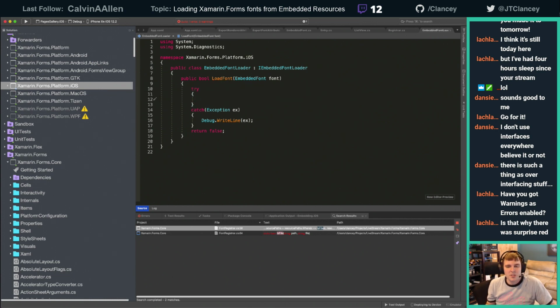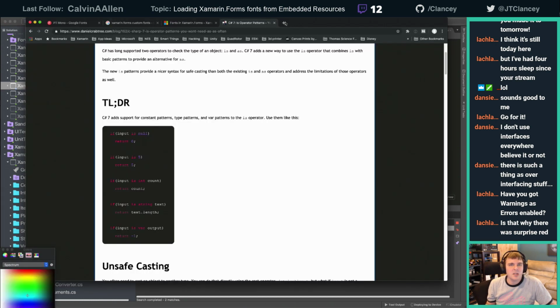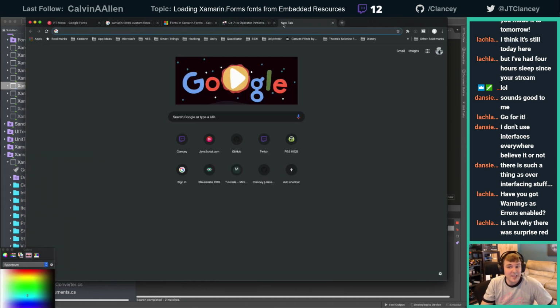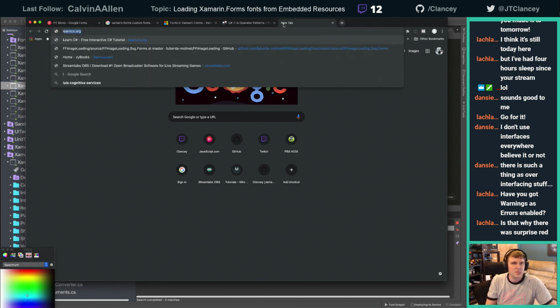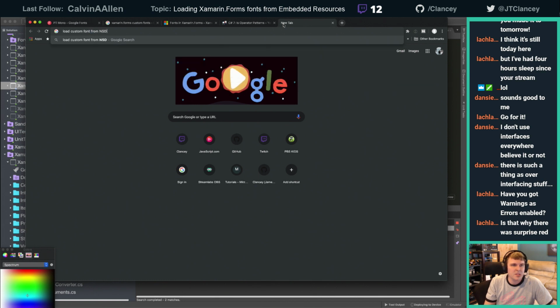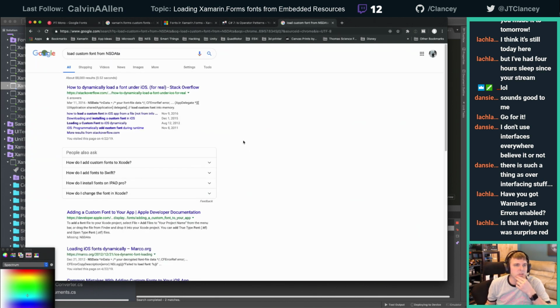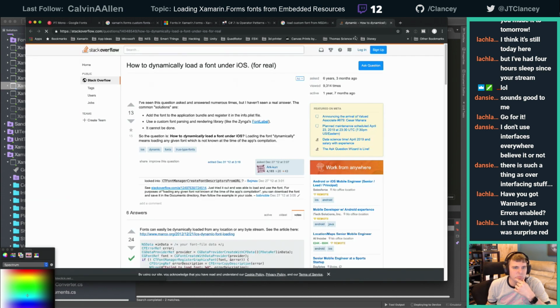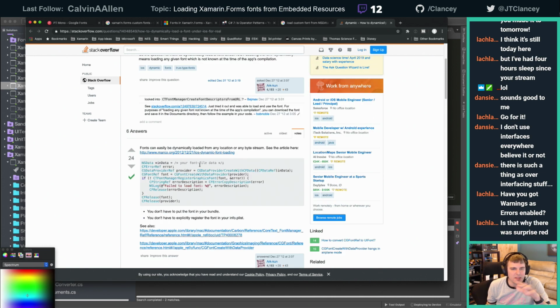All right, I'm going to have to Google this because I don't remember the exact syntax. Marco Arment years ago did something on this: load custom font from NSData. He did it because he was showing how to do it for his old app that had the typing, and he had some fonts that were required to be encrypted.